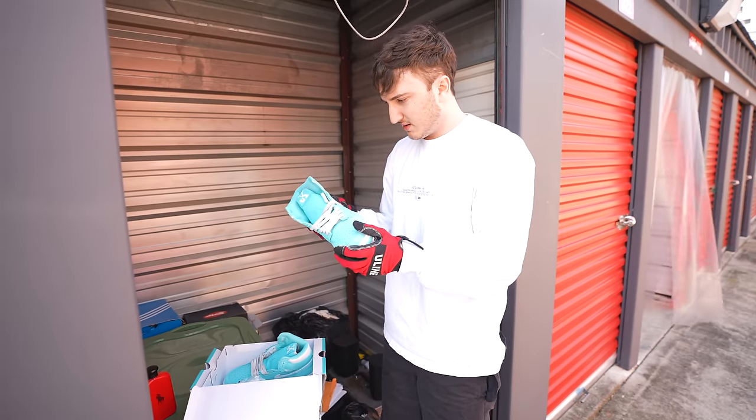We're going to cut home and let you know how much we lost because we easily lost money on this. This is the third unit we've gotten. The first unit was pretty good, but the last two we got got. I hate how promising it looked at the beginning. That's the reality of these storage units — you don't know what you're going to get. And if you see people who buy a storage unit with a million amazing things, that's like a one-in-a-million chance.